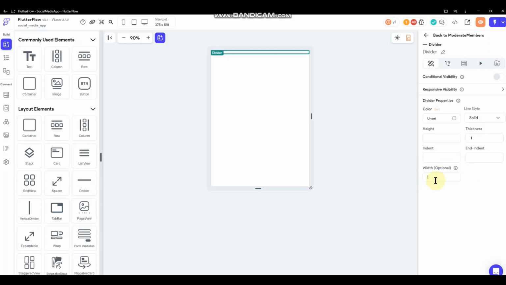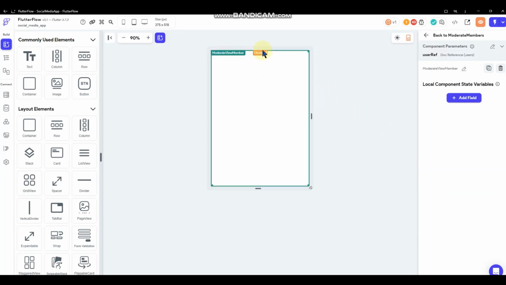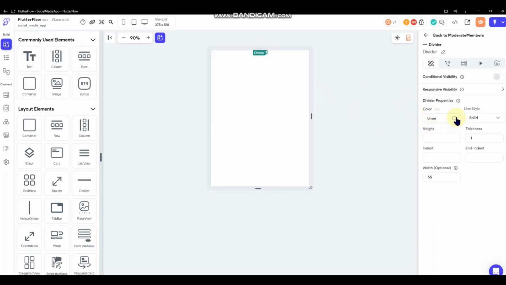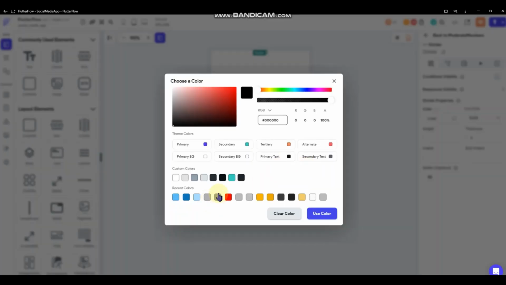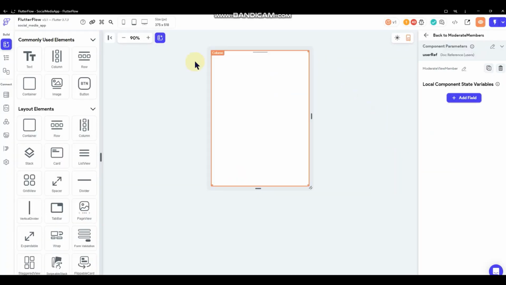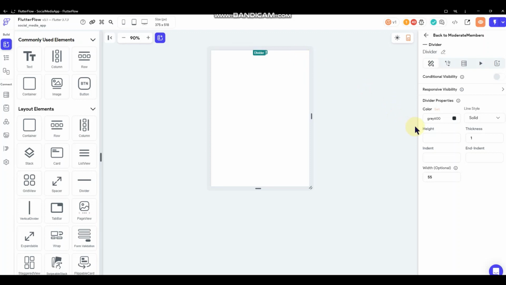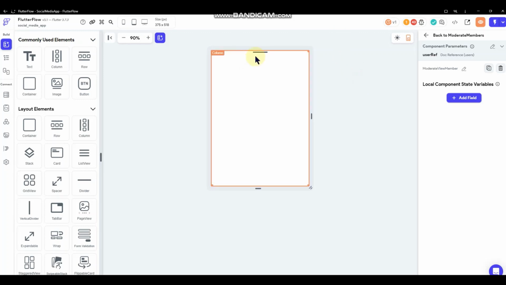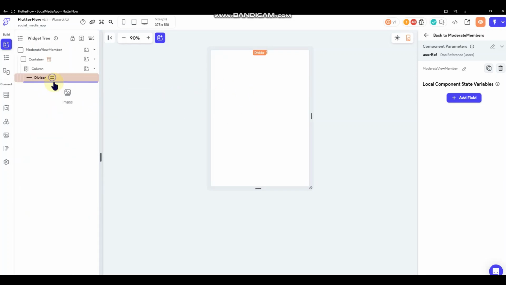Well, let's see. How's that look? Yeah, that'll work. I do want it darker though. Yeah. And I'm going to make it thicker.